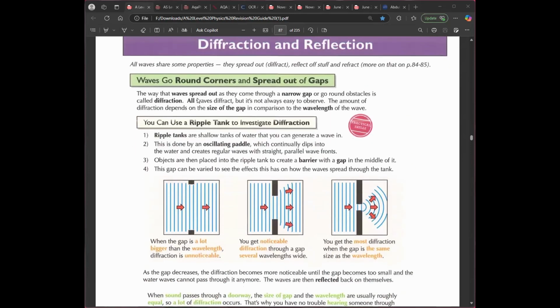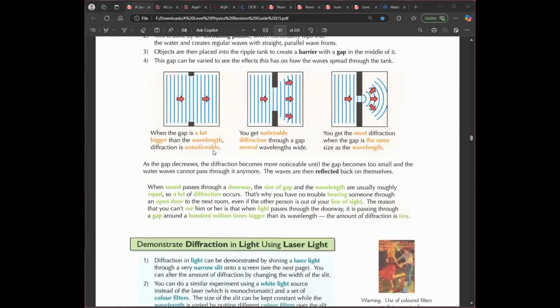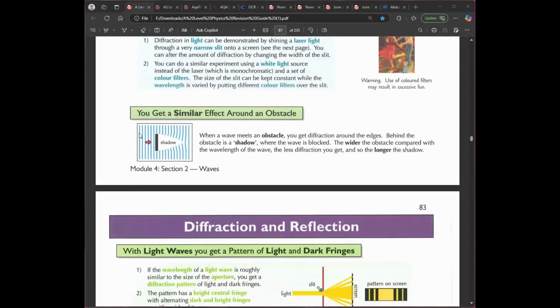So this was slit, and because here it says round corners, it does the same thing. So this can be considered as a corner. So you can see the waves are coming here. Now, this can be considered as a corner. So you can see that waves again start to spread here and from this part as well. So that's why you can see that the shadow, it's not like it goes straight from here. It basically becomes like a cone.